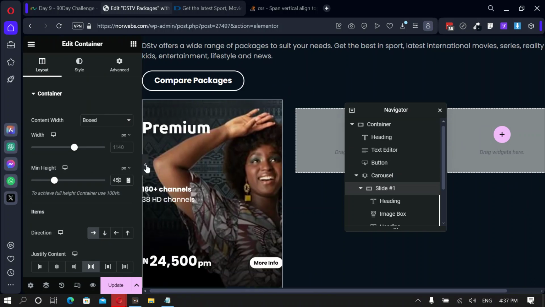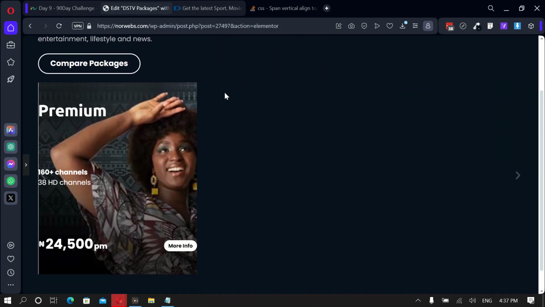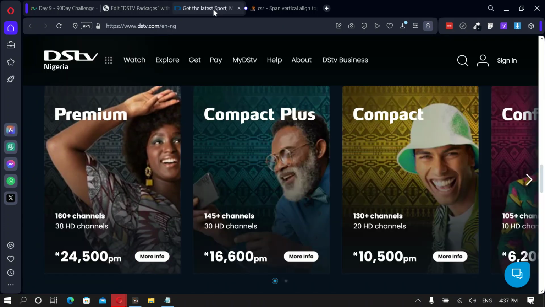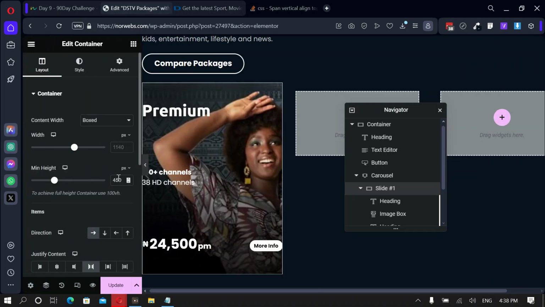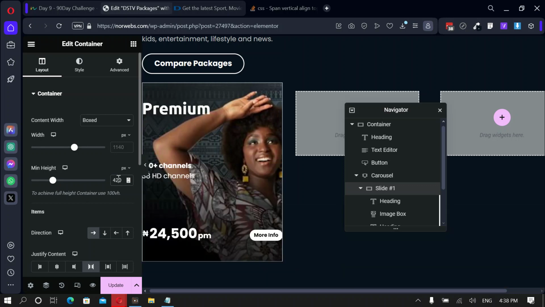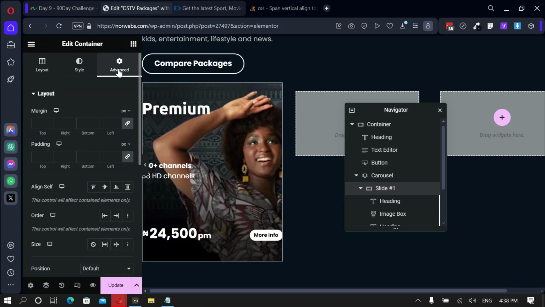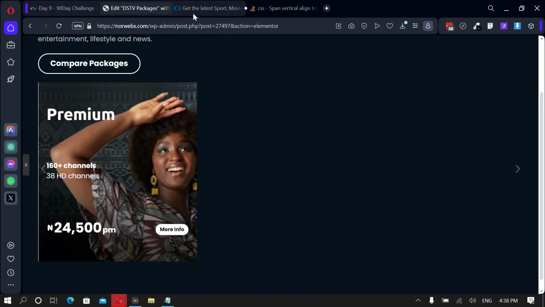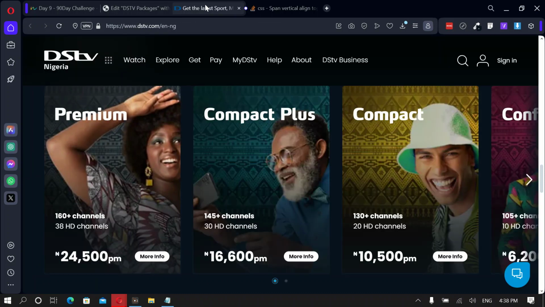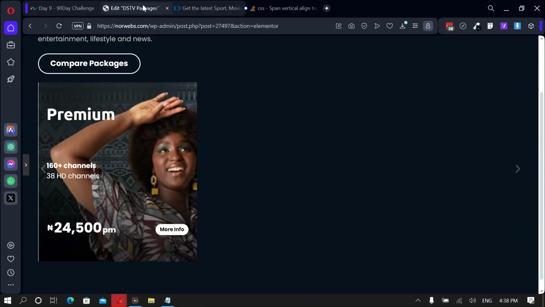Let's look. I think that's actually 400 or maybe 420 or thereabout. Then go to advanced and add some padding around it, maybe 20 pixel padding around. Let's look at this again. Yeah, 20 pixel padding around.